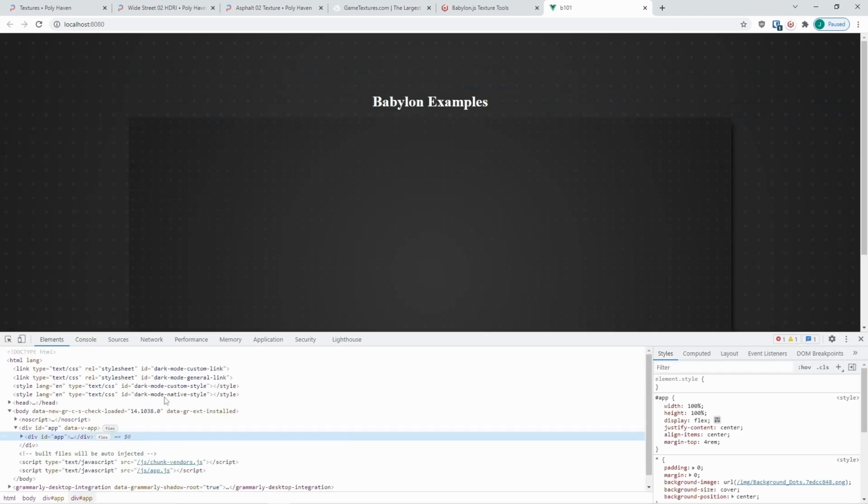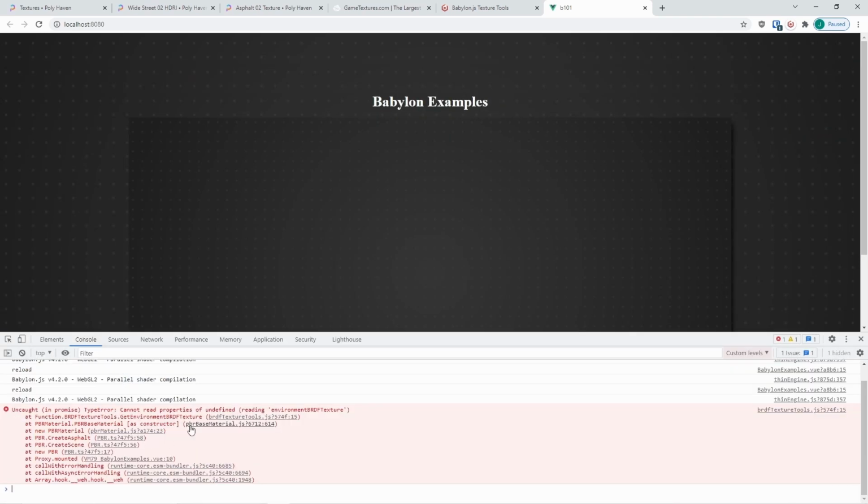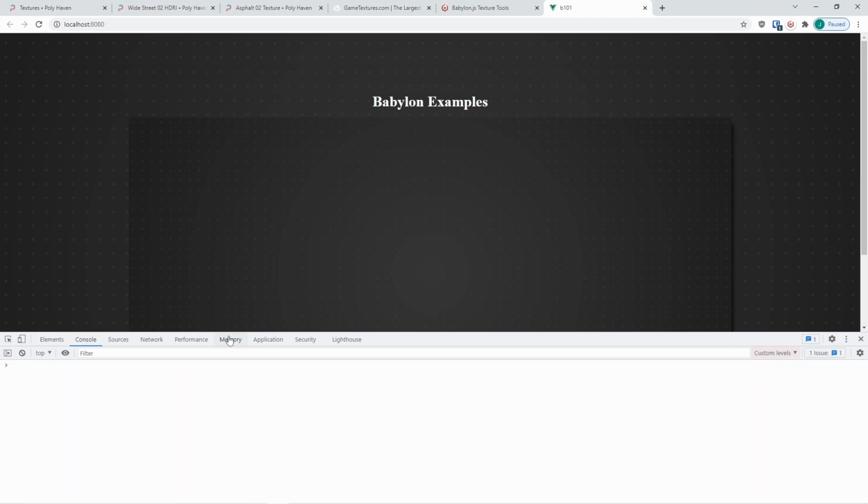Let's jump back to the front. Now, if you experience this error right here where you don't actually see anything, you can open up the console. So right click in the window, go to inspect and open up the console. And you'll probably get a warning that looks like this: cannot read properties of undefined. Now, I'm not really sure why this appears. I believe it's probably a timing issue or a lifecycle issue.